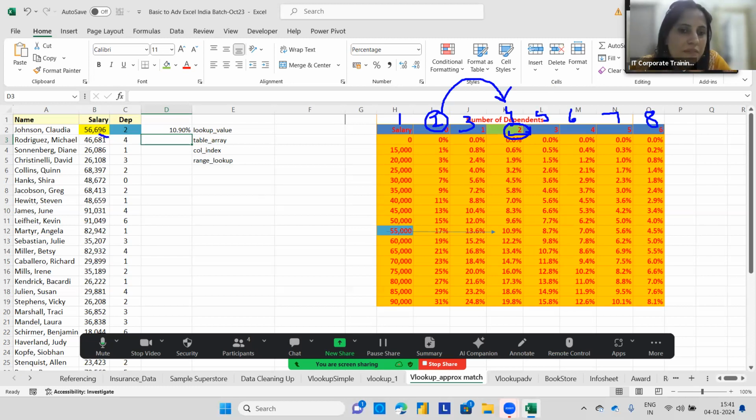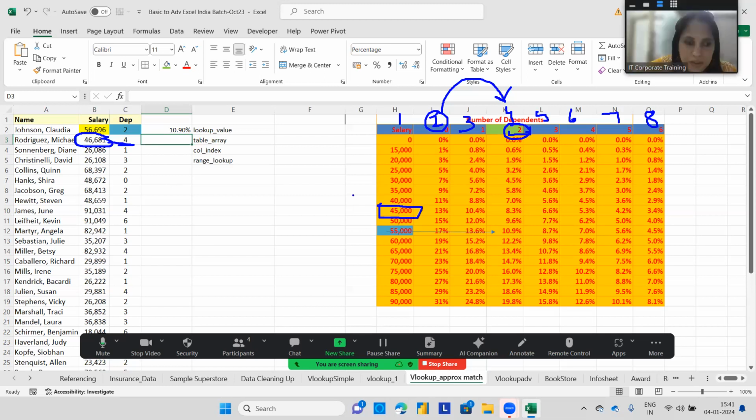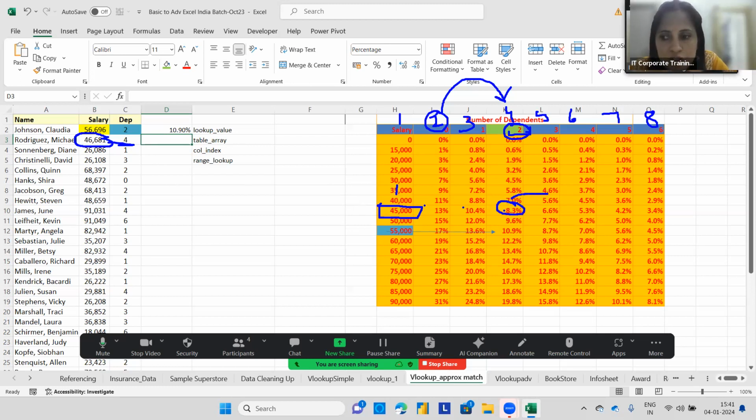What is the salary, ma'am? 46,680. That means it will go to which salary? It will go to 45. Perfect. Which column number do we have to stop at? 8.3 we need, so like fourth, no? Fourth means, so this is 1, 6.6, 2, 3, 4. That means he'll stop here according to us. But though we are adding 2 to it, he'll stop here, and he will return me 5.33.